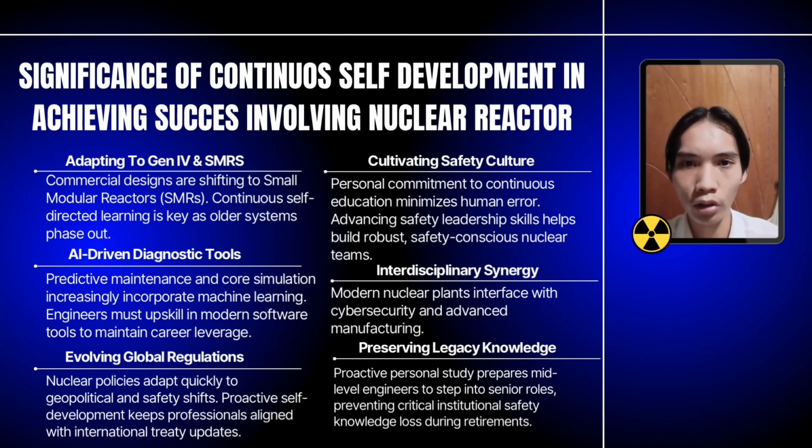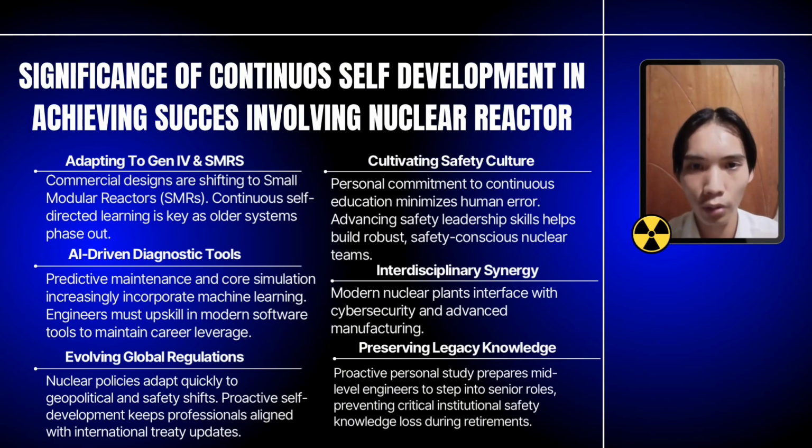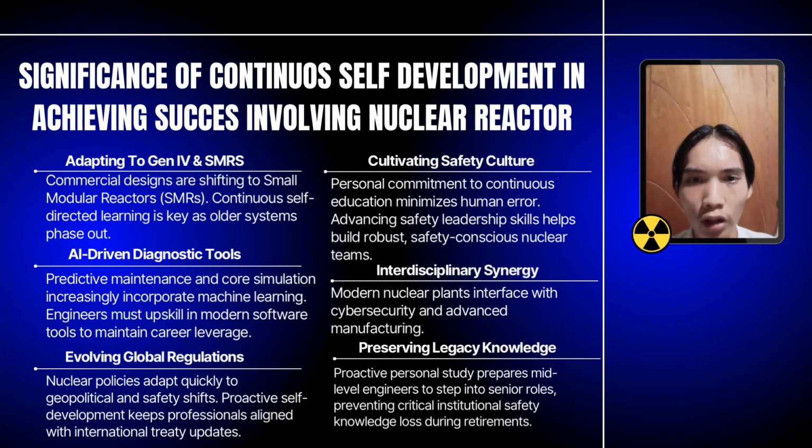We are currently shifting towards Generation 4 designs and small modular reactors, and increasingly using AI-driven tools for predictive maintenance. Cultivating a strict safety culture minimizes human error, while interdisciplinary synergy helps connect nuclear engineering with cybersecurity. Ultimately, staying updated allows us to preserve legacy knowledge so the next generation can step into senior roles smoothly.